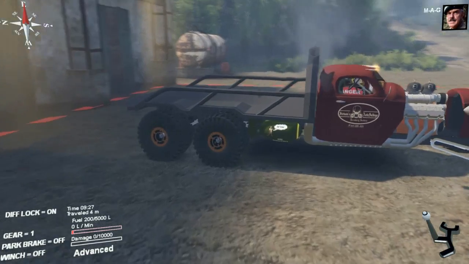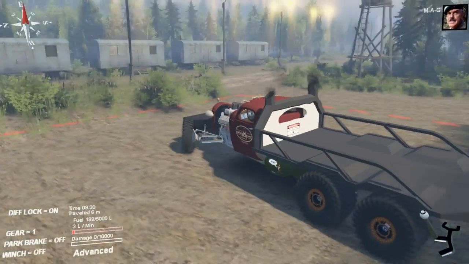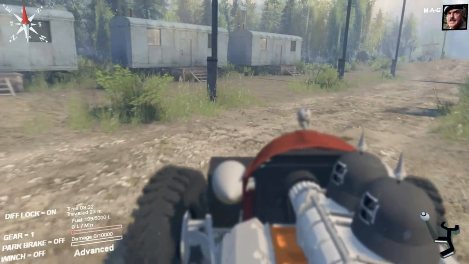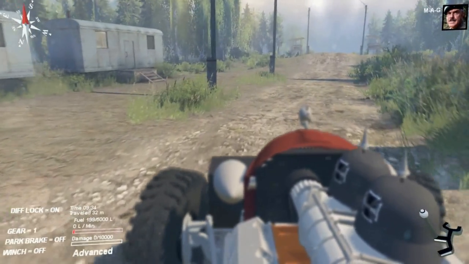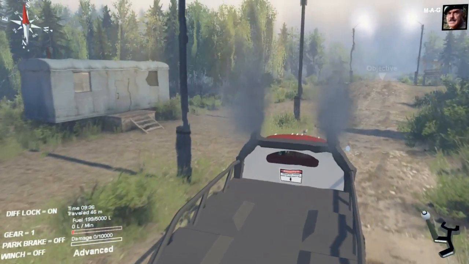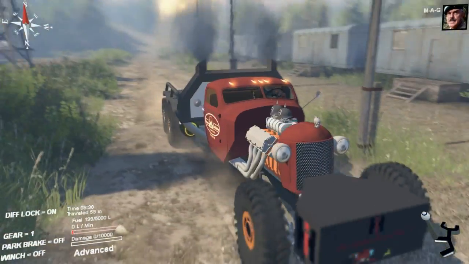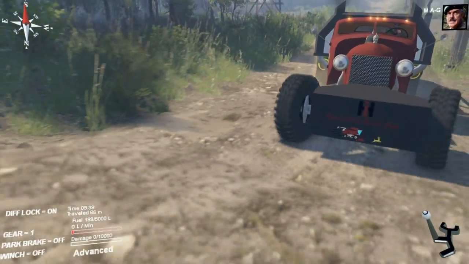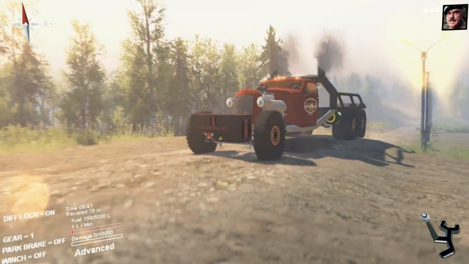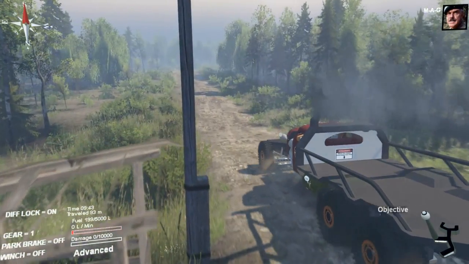So then, let's start going. Diff lock on, parking brake off. Let's go. This is a rat truck kind of thing. This one looks so mean. Attention. What's it say there? Oh, it's just an attention sign. But I actually love that. Run, deer, run. Oh, I love that. That's amazing. So then, let's go along the course.